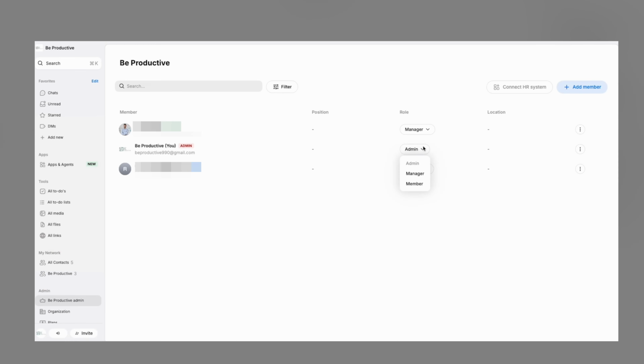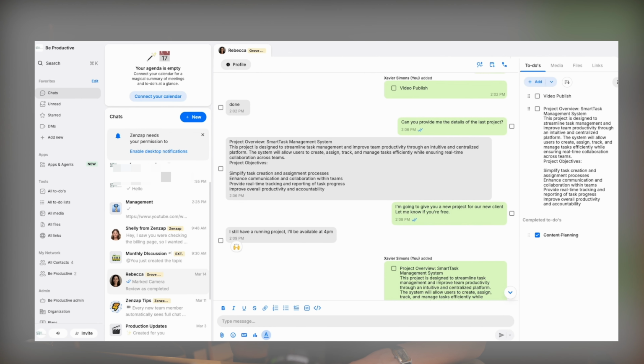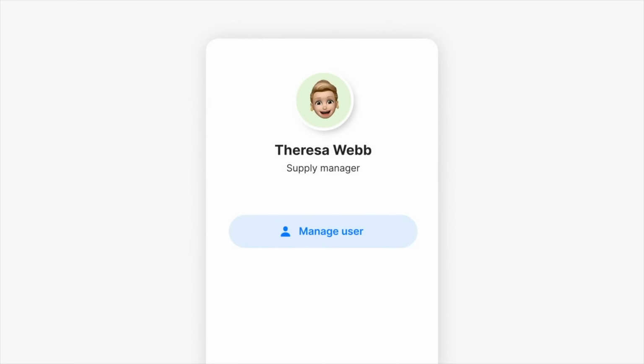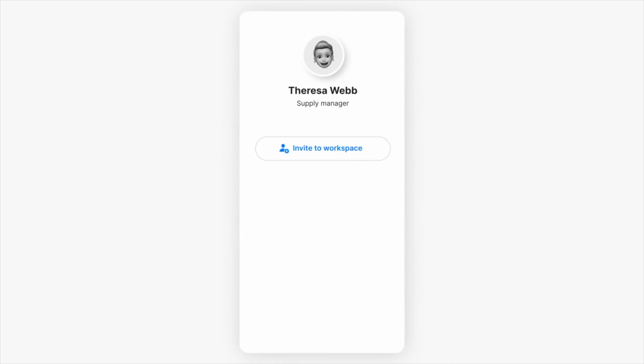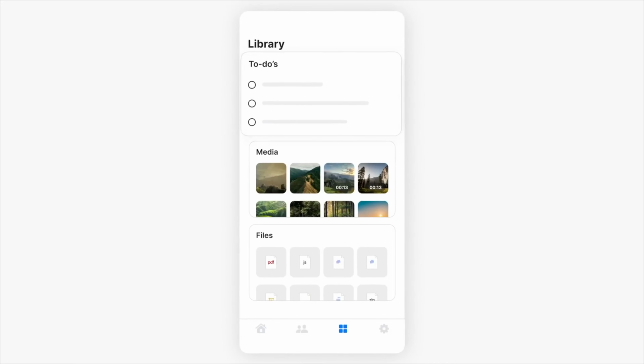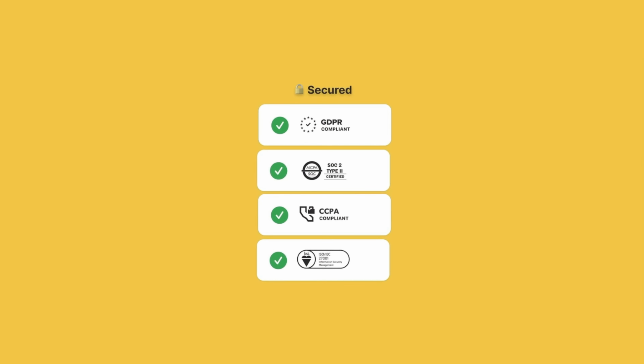Inside of Zenzap, you have a full admin dashboard showing you everything agents do, and that means you get a full audit trail on all agent activity, one-click removal if you need to revoke access, plus your data stays in your workspace. It is also GDPR compliant and SOC 2 compliant on every plan. Agents will work inside of your business structure and not around it.